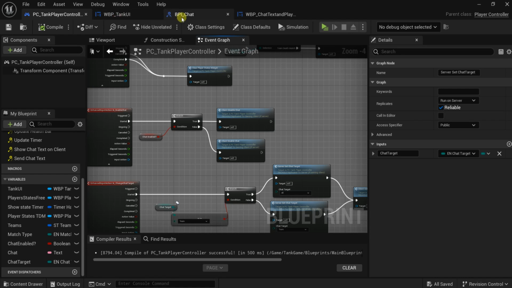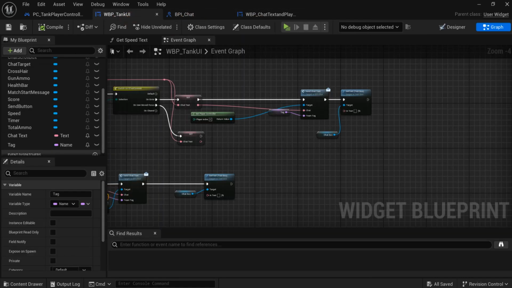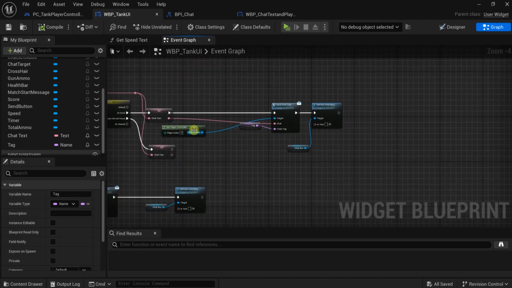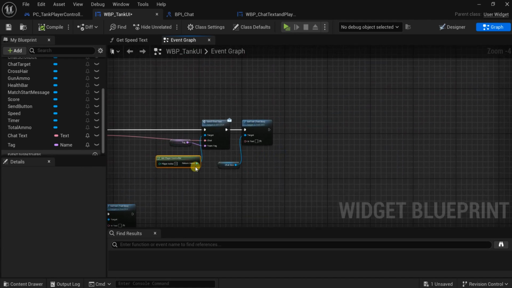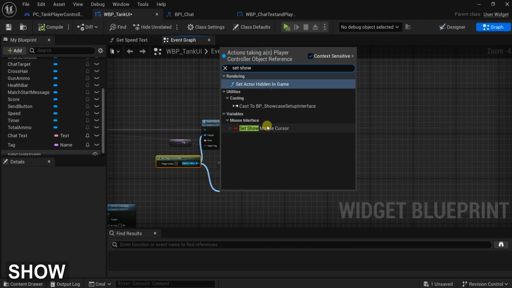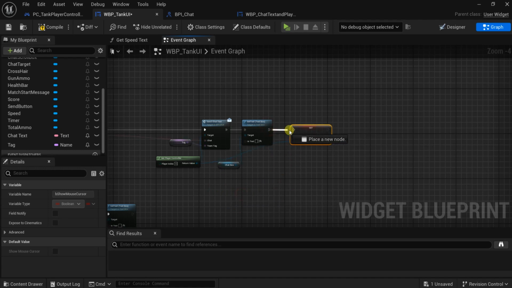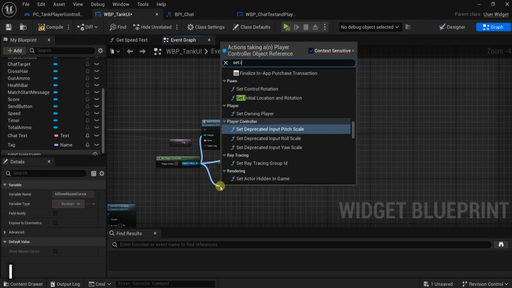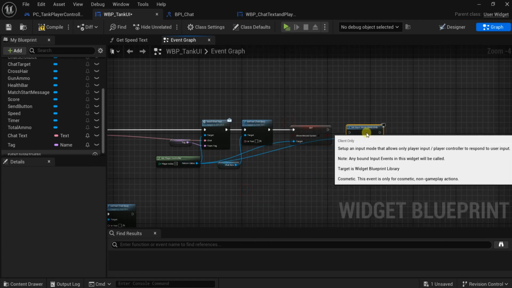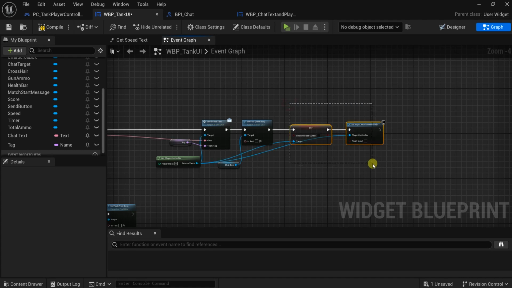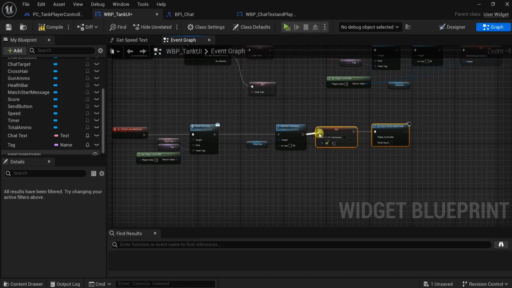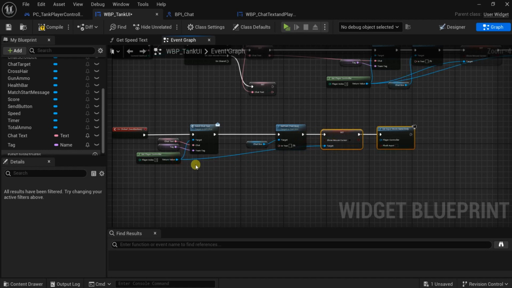First of all, here in the tank UI, after we press enter, and also after we press the button here, we need to set show mouse cursor to false, and also set input mode to game only. Here let's duplicate these and put them here also after we press the send button. This is important.